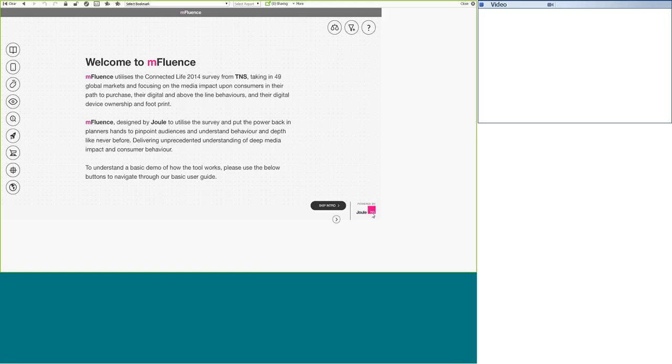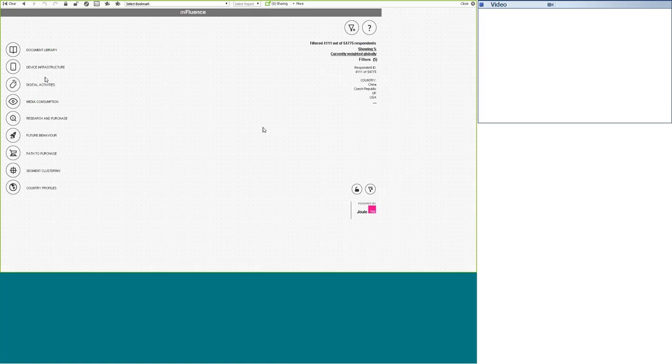We're also given a couple of options down on the right-hand corner where the mouse is. One of them is to skip this intro, or the other one is to navigate through it. And what happens when you navigate through it is you'll see that it will provide a series of quick how-tos, which can actually give a very clear understanding of how to use the fundamentals of the system. Okay, what we'll do now is we'll just skip that intro, and we'll start going through some of the core areas of the system.